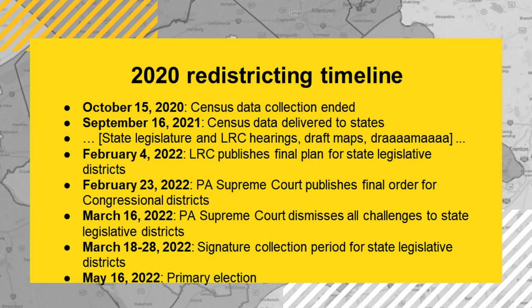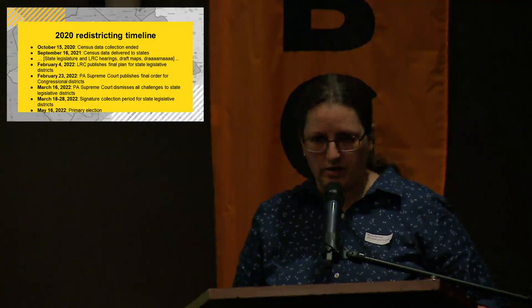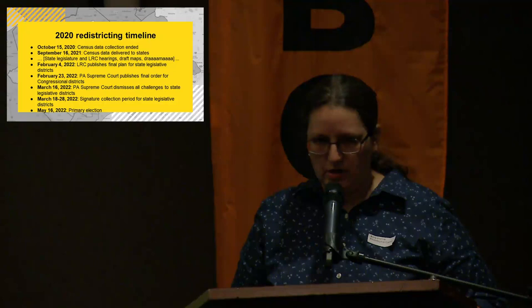And so the fact that there was such a shortened timeline for candidates to get on the ballot caused challenges, and I'll talk about them with respect to the specific maps. It made it difficult for a lot of candidates to even get on the ballot, much less fundraise for primaries and mount credible primary challenges. So this shortened timeline really did pose some challenges for achieving the minority representation goals that people had been hoping for with this map.